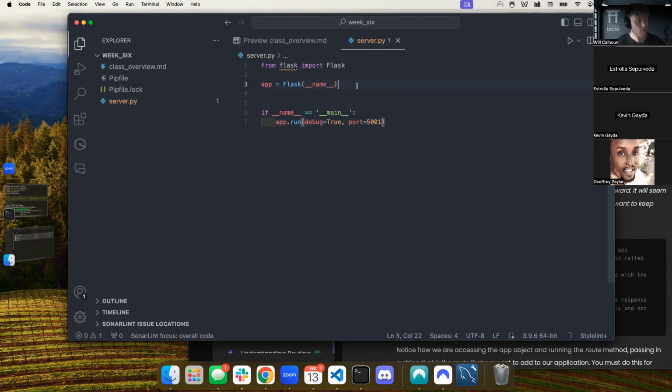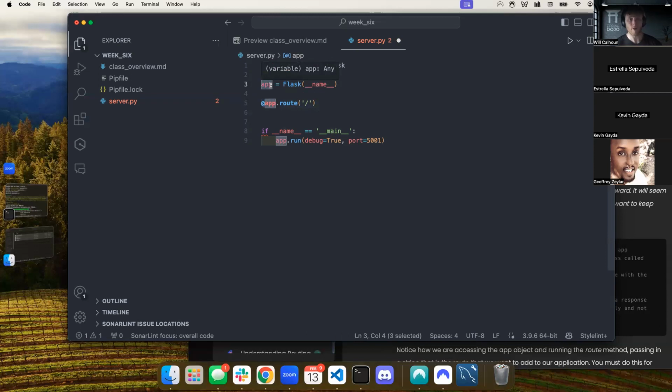So this is going to spin up our server, right? But we need some sort of functionality if we want to visualize that. This is where our beginning understanding of routing comes in. We're going to have what we call a decorator. It's going to be an @ sign and then app, which is our actual server, .route. And then we pass in the route that we want to handle right now.